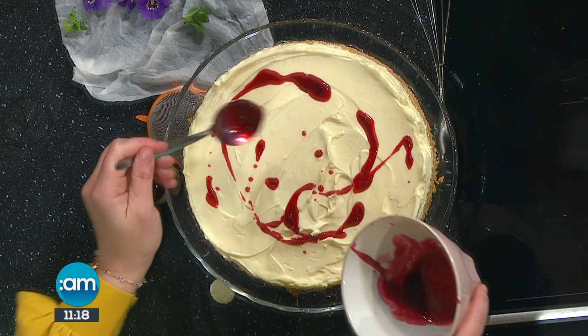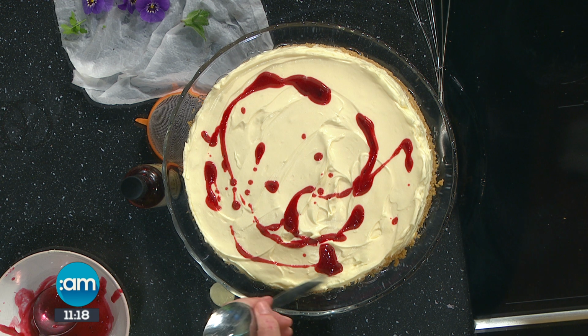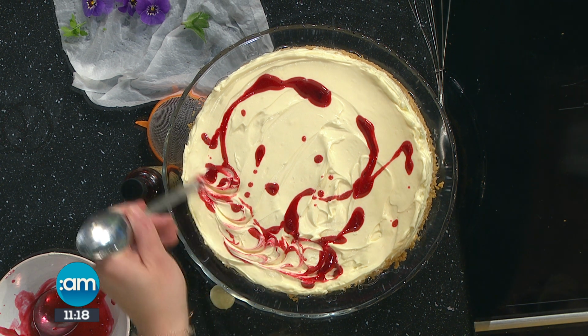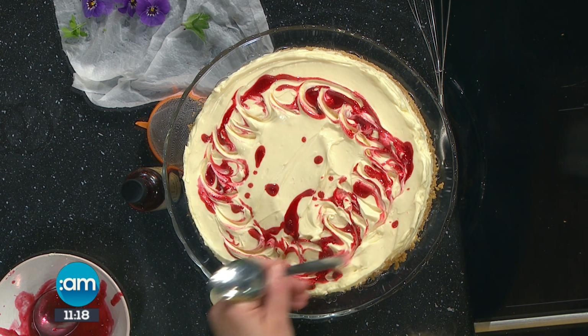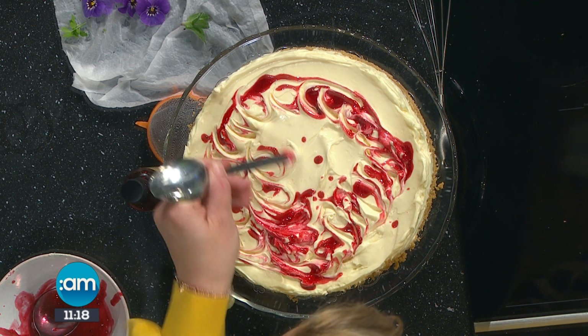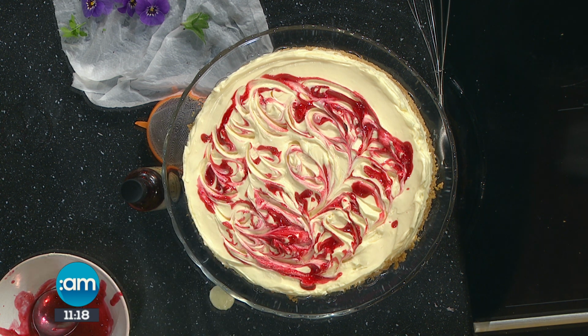So how long was that refrigerated for, Tara? I made it yesterday evening, so it's been overnight. So it does loosen overnight? Exactly. If you can even just try and give it 2 or 3 hours minimum. Oh, look at this. It's not a really, really set cheesecake. It is kind of loose, but that's what makes it lovely and light when you're actually eating it. So I'm just rippling that through.